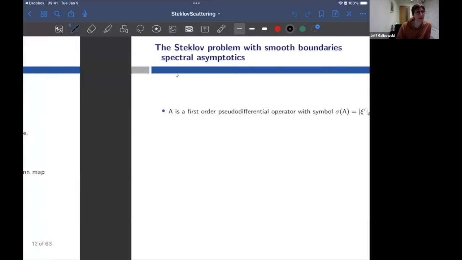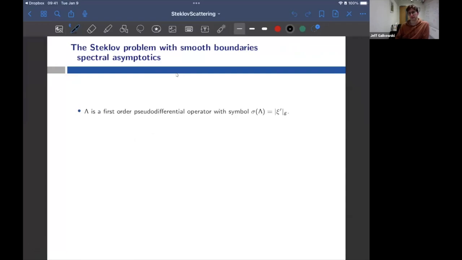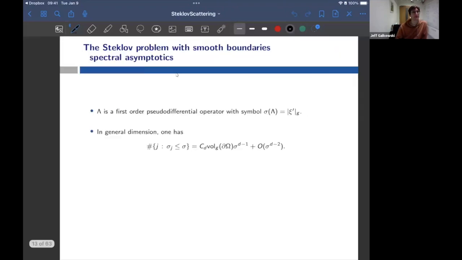Before we go too far in the world of rough boundaries, let's talk about this problem when there's a smooth boundary. In that case, we know a lot about the Dirichlet to Neumann map. We can describe it as a pseudo-differential operator, and you know its symbol. In principle, you know all the terms in its expansion in terms of derivatives of the metric at the boundary. This lets you use the big machine of microlocal analysis, for example, to study eigenvalue asymptotics.